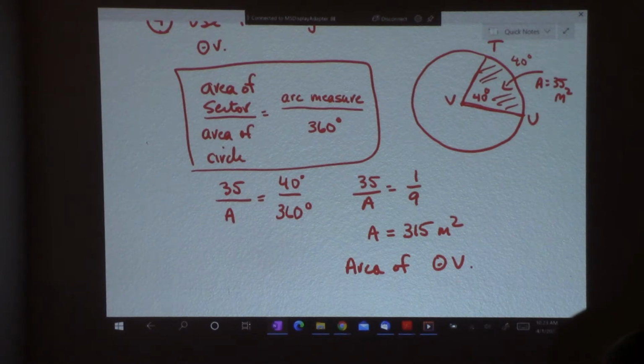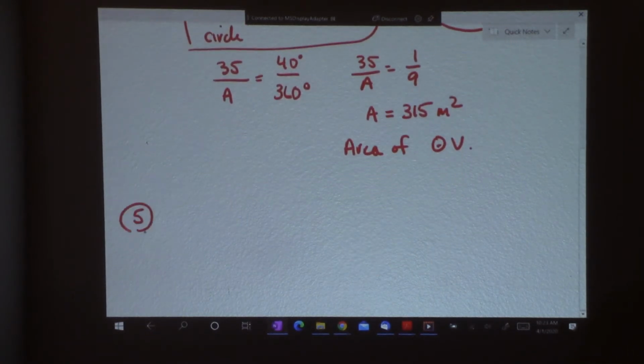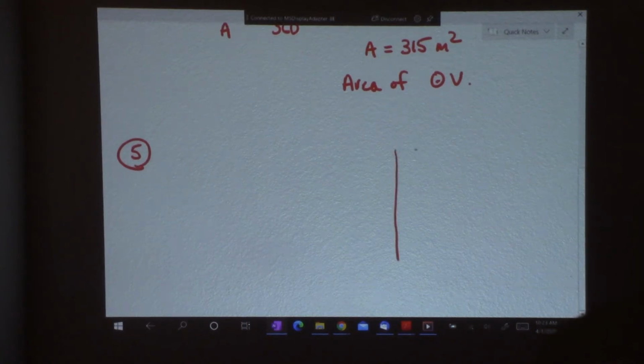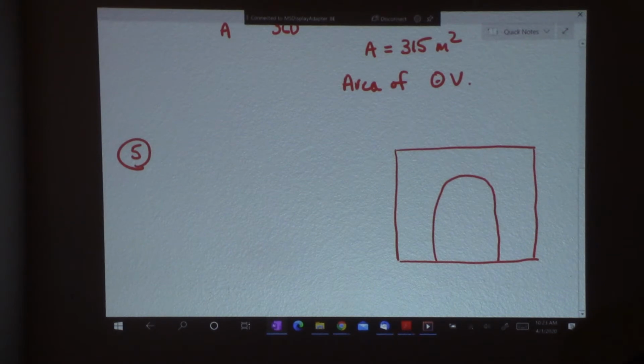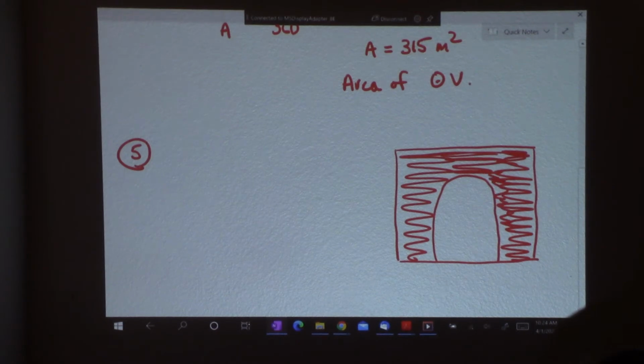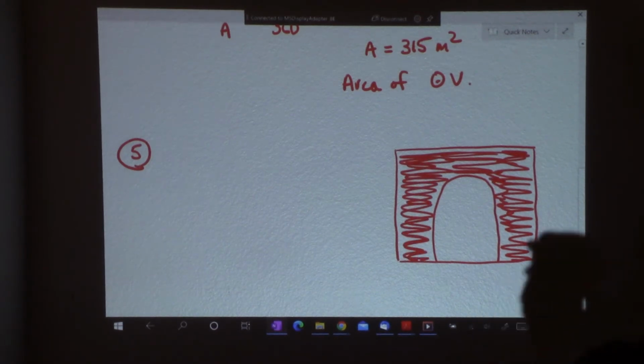So let's go on and do number 5. And this is a word problem from the book, and I will read it out loud. It says, Jenny wants to paint a rectangular wall with an entrance cut into it. All right, so Jenny's going to do some painting. Maybe she's staying at home during this coronavirus. So we have here a wall, and she wants to paint this whole area here, but there's an entrance. Obviously she can't paint something where you walk through. So she wants to know how much paint she's going to buy. So what is that area?